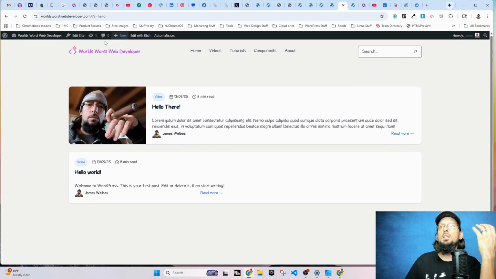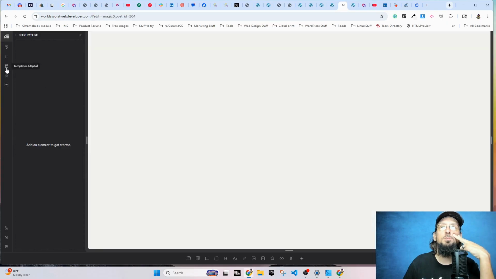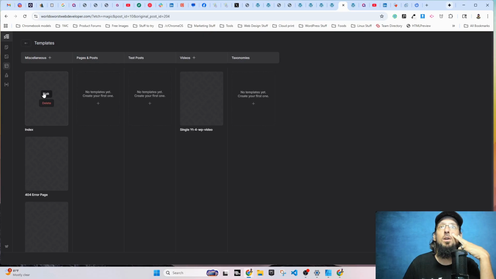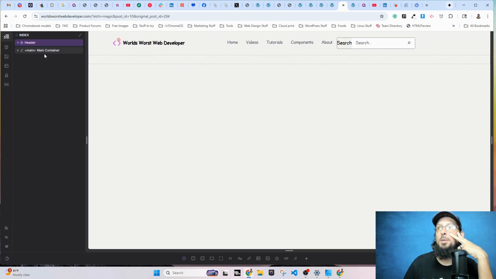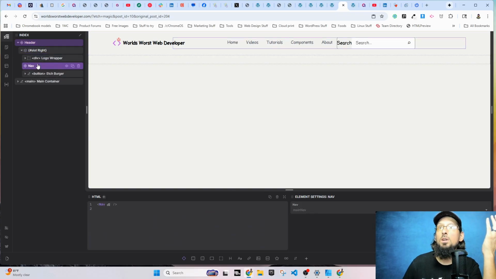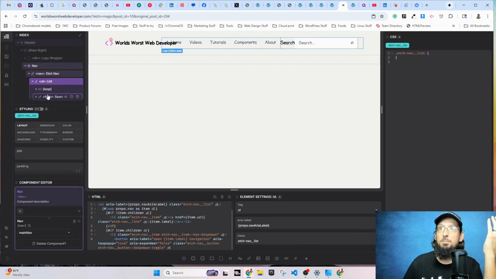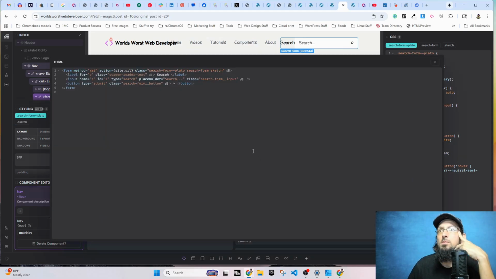So let's first of all take a quick look at that part, just the easy part of actually creating the search bar. Let's go ahead and just hit edit with Etch, and we're going to go into our templates because this is part of our index template, which also includes a header. Where is it? I believe it's in the nav component. Yep, I put it in the UL so that it disappears and reappears on mobile with the rest of the menu. But here it is. There you go. That's it.